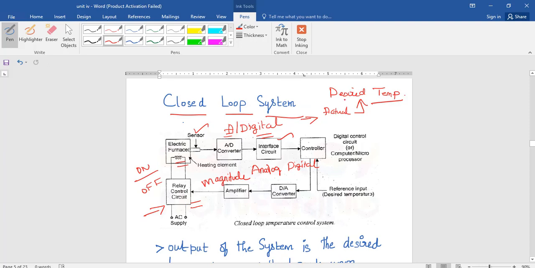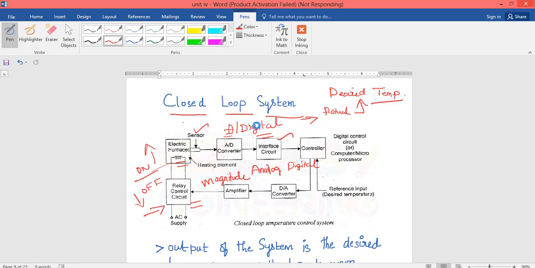If the temperature is low, it will increase the on period. By making these changes, the system by itself will ensure that the desired temperature is maintained at this output. This is an example of closed loop system.